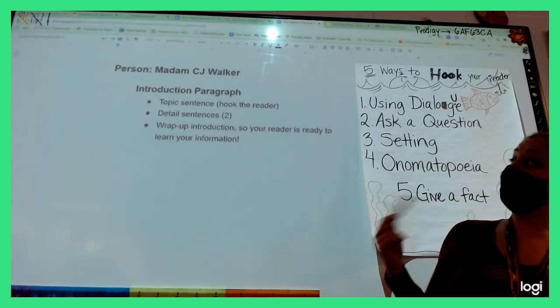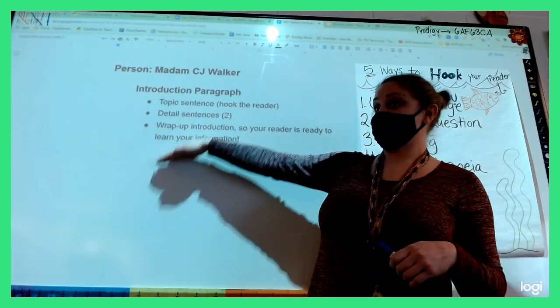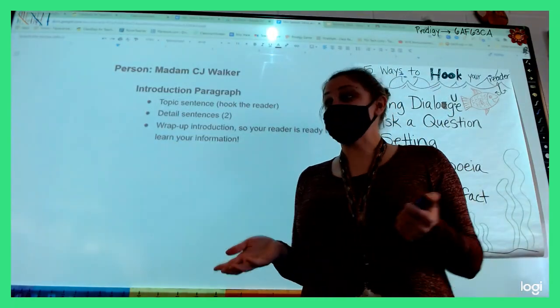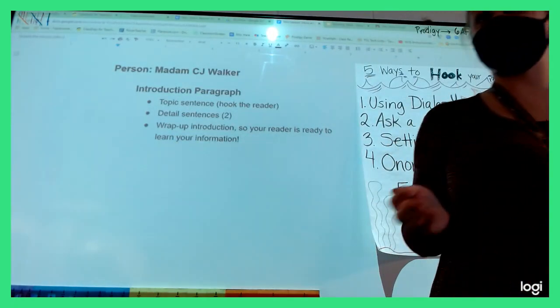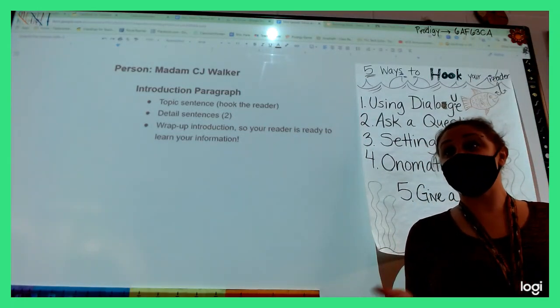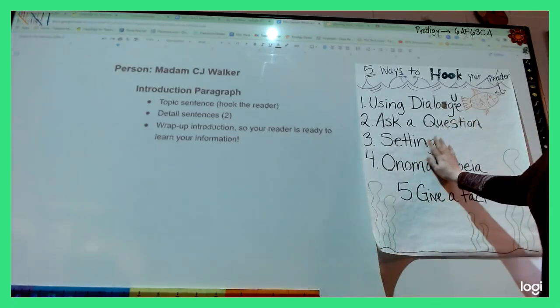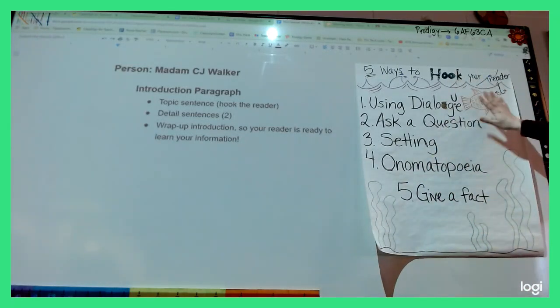So now that we know our person, we're going to be able to go back through and do these 3 bullet points, and you can write an introduction. So I will take about 10 minutes to remind you all how to do this and how to hook our reader, which you guys are really good at. We worked on hooking our reader last fall. And if you remember this poster with the fish hook and all this, okay, hooking our reader is the first thing you have to do.